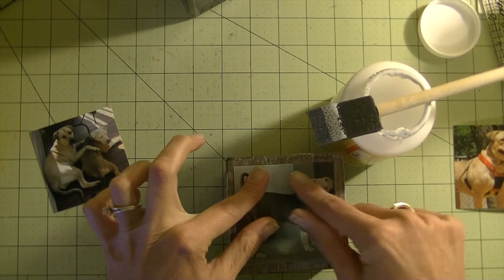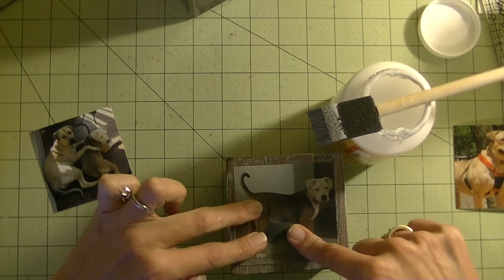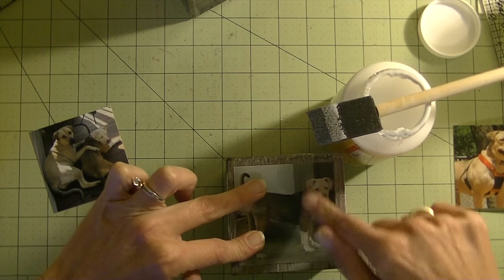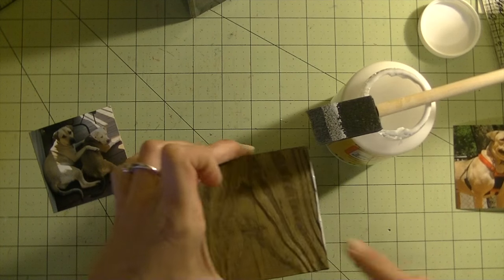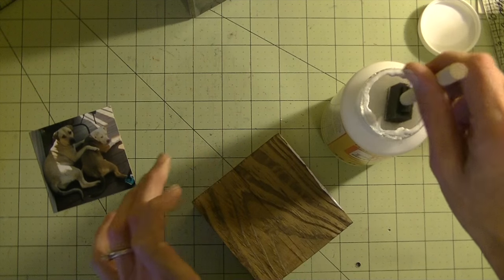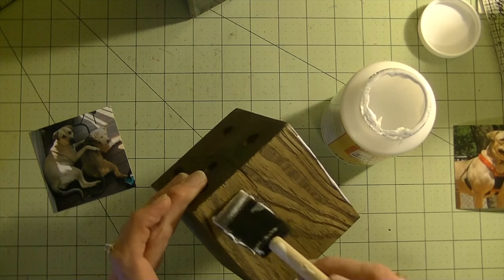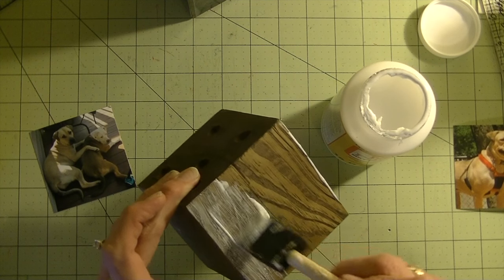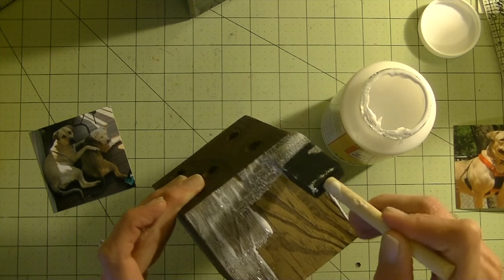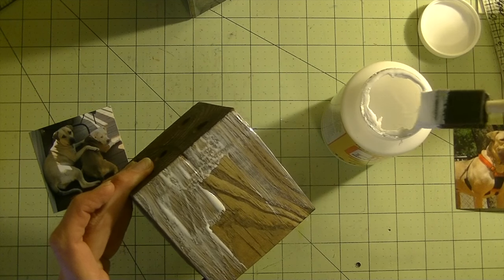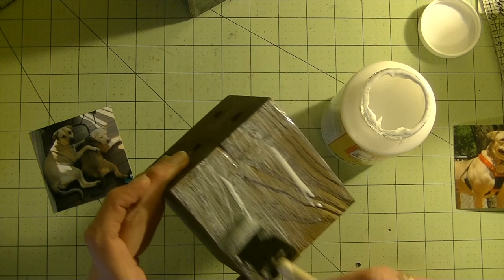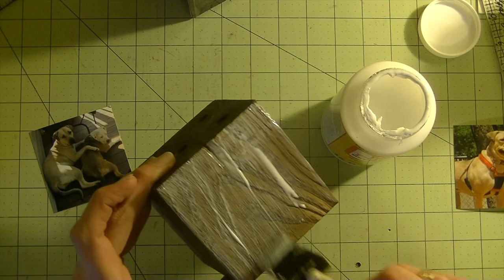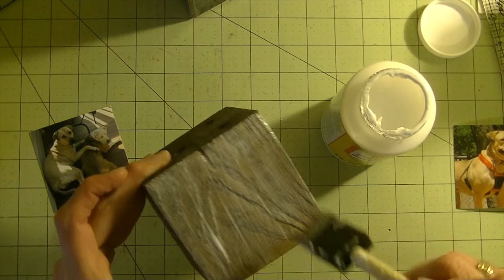Alright, so I got that on there. I'm going to just go ahead and with my hands, just lightly press on that photo just so it kind of stays down there. Alright, so I have Harley and Dinah. I have Harley. Now I want Harley and Dinah again on this side. Like I said, any size wood you have, you want to use like a two by six? Use that size. Anything, all the possibilities are endless with this idea. I'm just sharing the idea with you guys.